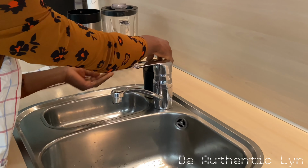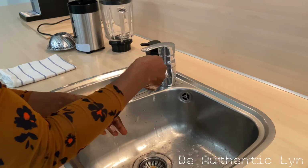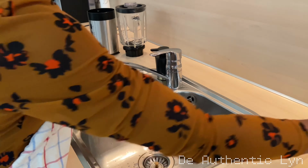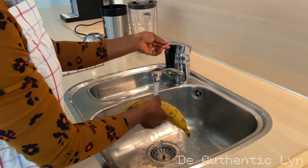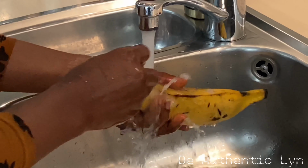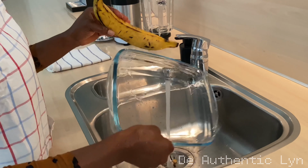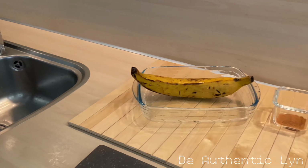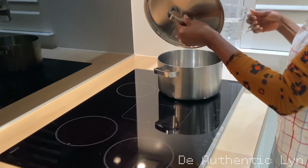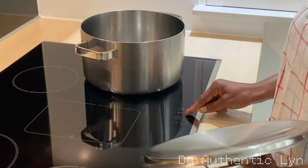Now we have known the benefits of them all, I will start preparing them. The first thing is to wash my hands thoroughly. Wash the plantain and keep them aside. Now, I will be adding 2 cups of water to the pot. Cover and allow it to boil.